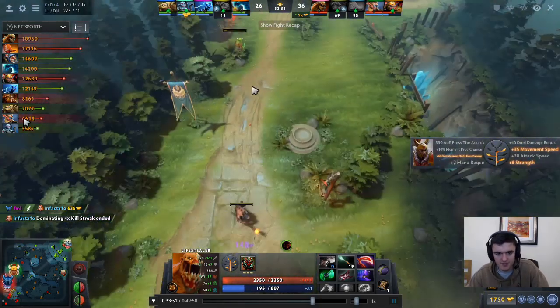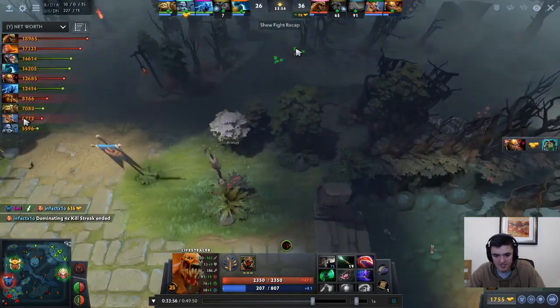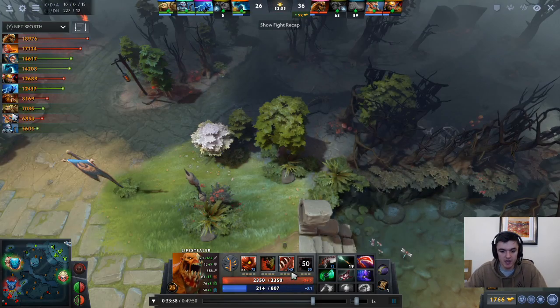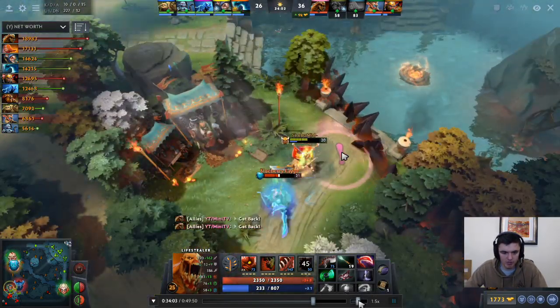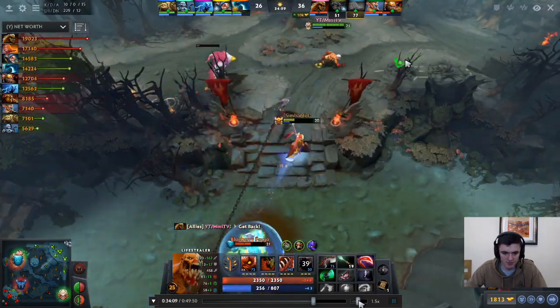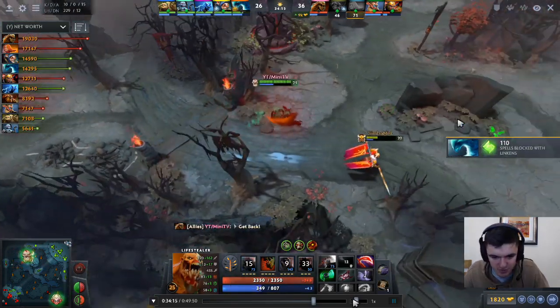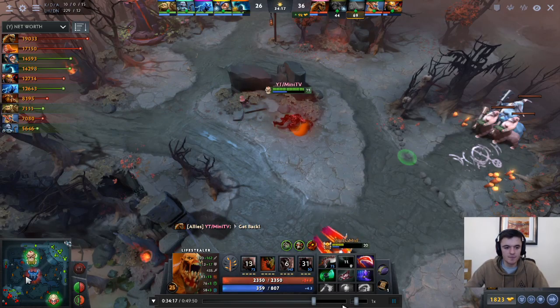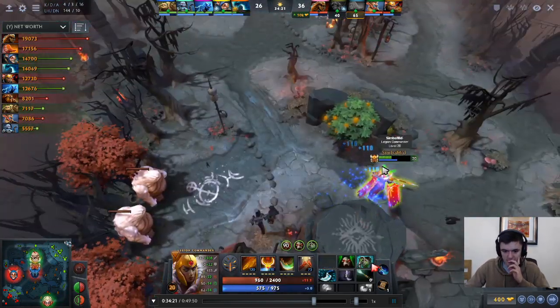Silly plays from my team, really. We should be just hitting racks and ending the game, but for a few plays like that, it's enough for them to delay the game by quite a bit. So Legion is committing onto them. I'm telling them to get back because we know they're about to jump into him. I feel the need to just try and help him if possible, and luckily it's enough to force him to back off. So as you saw there as well, Legion's picked up AC.